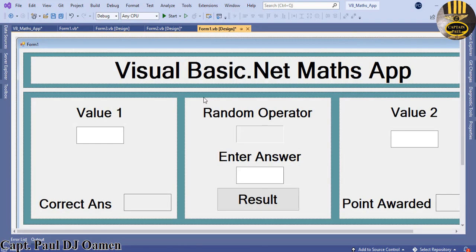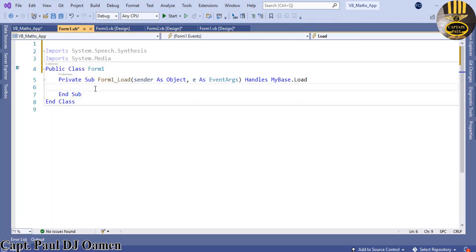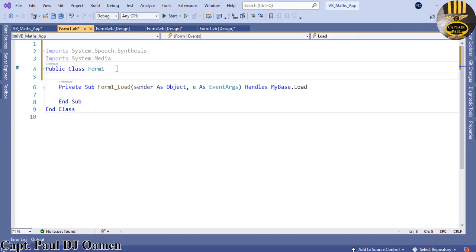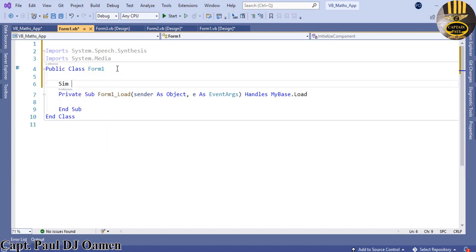So back to my form and double click on that form again. I'm now going to create the following variables. Just about 4 of those for now. Dim sappy. Sappy will be used for the sound. That should be dim.